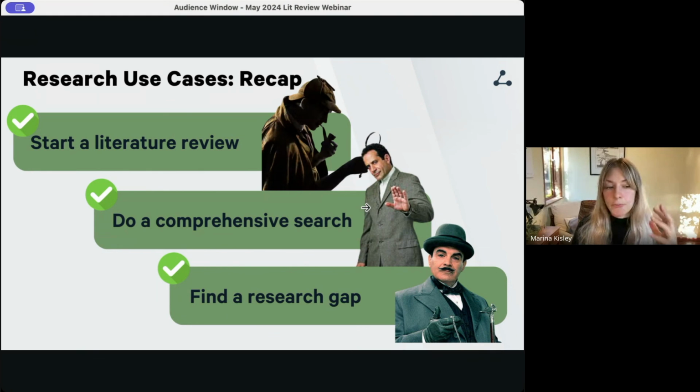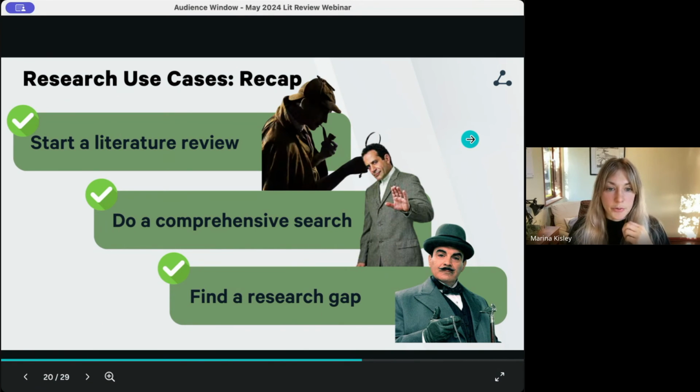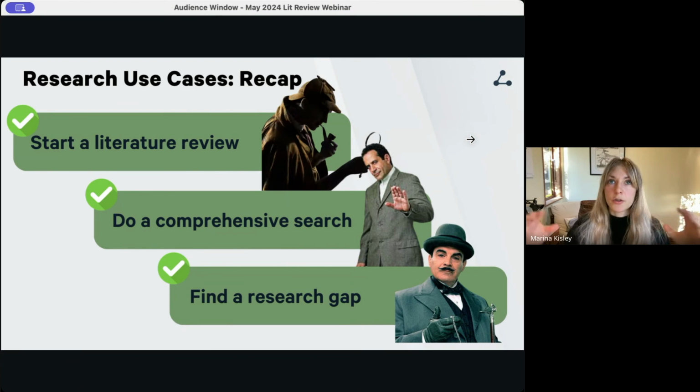And that basically sums up those 3 use cases. So just getting started, like the Sherlock Holmes, diving in, getting through the literature, understanding a basic idea of a topic and starting to collect literature on it, versus the comprehensive search. So it's that Monk mode of being super analytical, super precise, not missing any potential papers by using special filters, by turning on monitor, and being very aware of what's out there. And finally, finding that research gap. So that Poirot attitude of looking for those potential missing links and spending a lot of time making sure that they're actually truly missing, because that is the hardest aspect, I think, of finding those gaps.